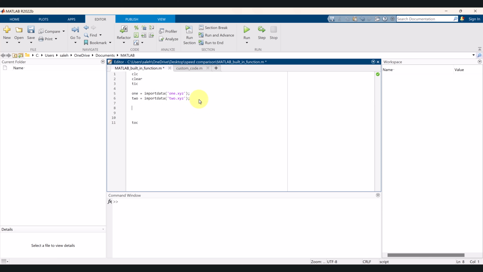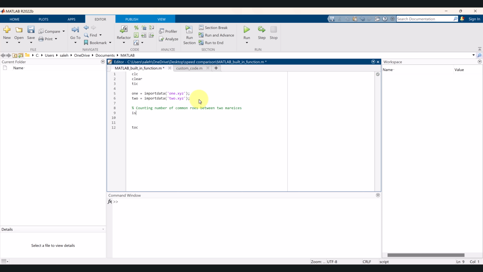Now I want to use the ismember function for counting the number of common rows between two matrices. So this part is counting the number of common rows between two matrices.